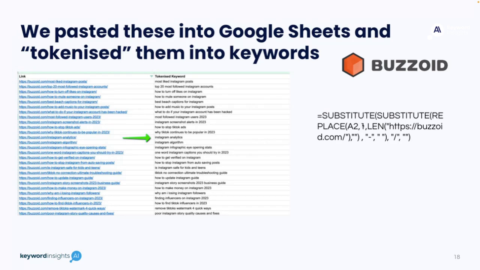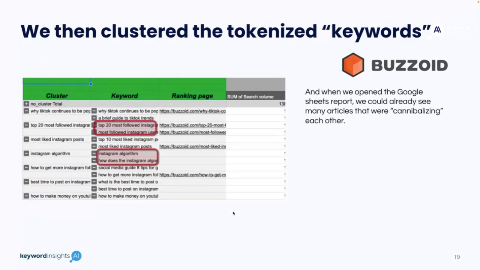There is a little formula here you can use that does that. Obviously, replace https.com with whatever your client is, but it very quickly strips all of that back into the tokenized keyword. I think you can see where I'm going with this. We clustered the tokenized keywords, because the tokenized keywords are the URLs. And if we run them through a clustering, remember the logic with clustering, we're grouping keywords together that share X amount of URLs in common on Google. So if we cluster them and they go into the same cluster, then it means that they could be cannibalizing each other, or they certainly could be combined.